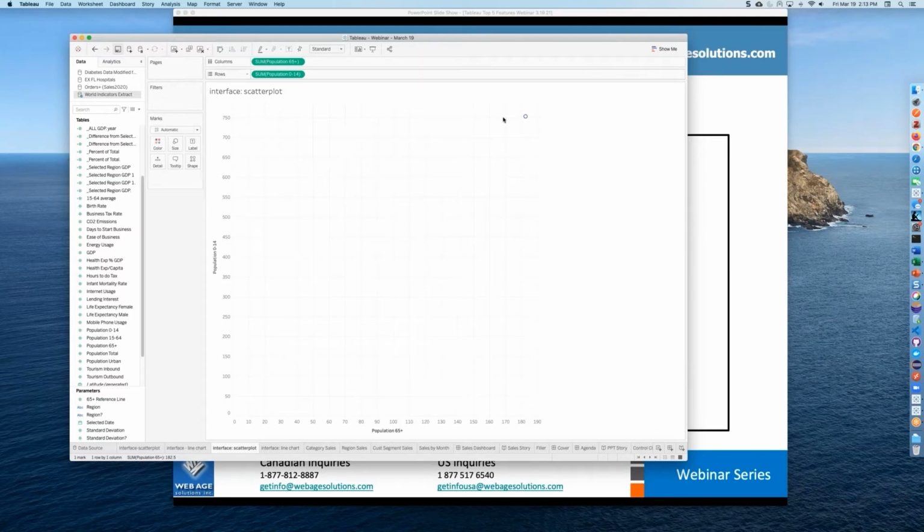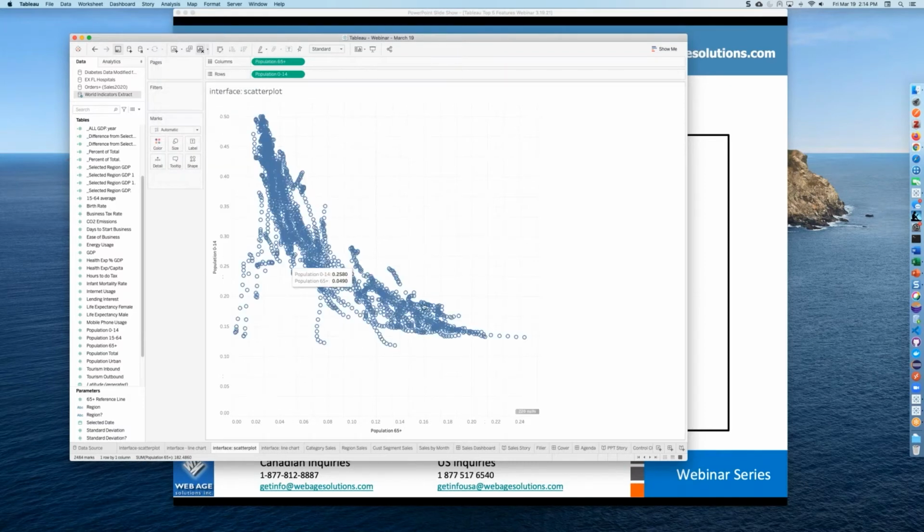So what I'm going to do is tell Tableau that I want to see every data point, and there we go. So for all the rows that we have, which is 2,484 of them, I've plotted the intersection between the percentage of population that's over 65 and the percentage of the population that is 0 to 14.